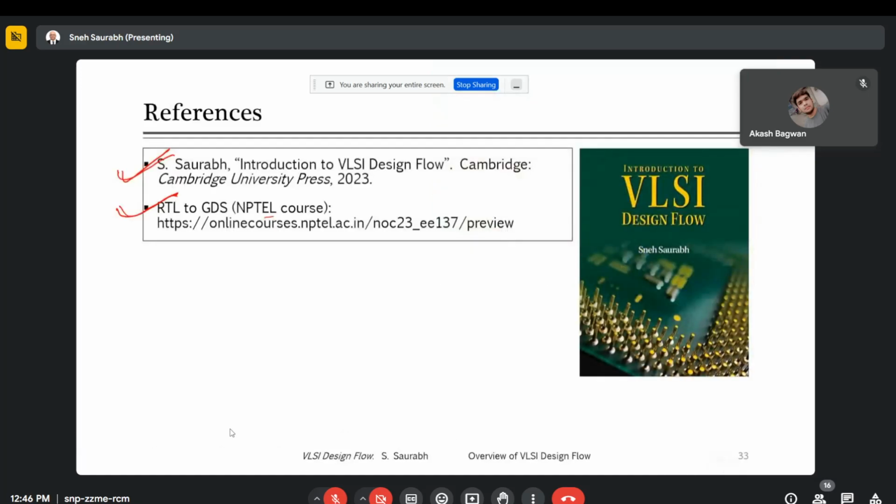At the top level, we carry out system level design. At the end of the system level design, we have RTL. From the RTL, we get the netlist. From the netlist, we do physical design. From physical design, we get the final layout. And during the entire flow, we carry out multiple verification steps to ensure that everything is fine.